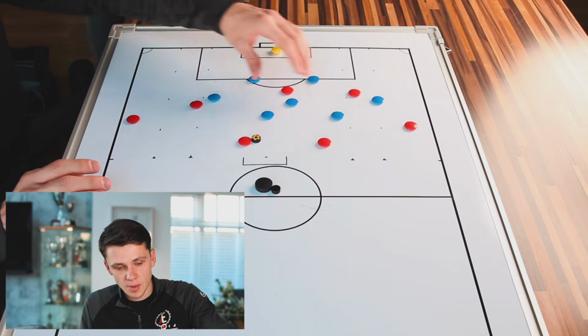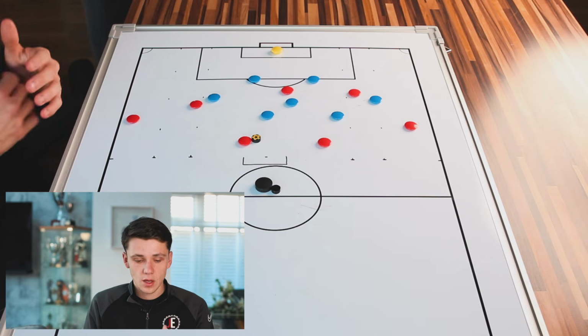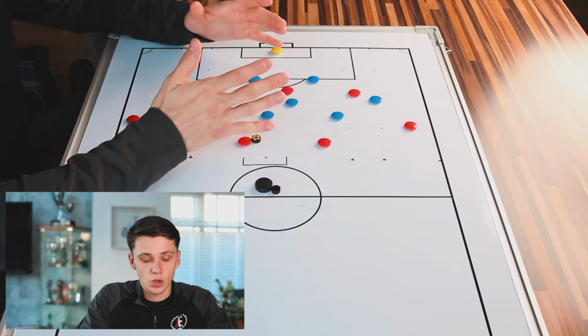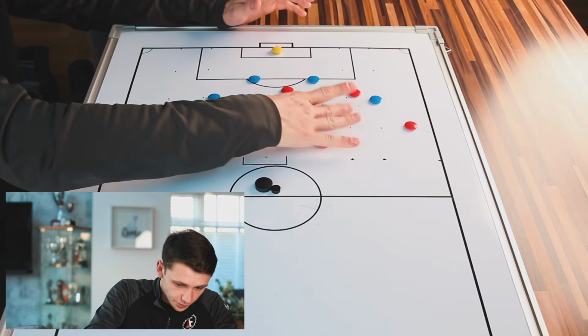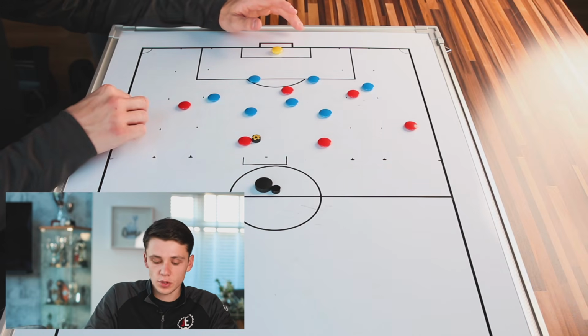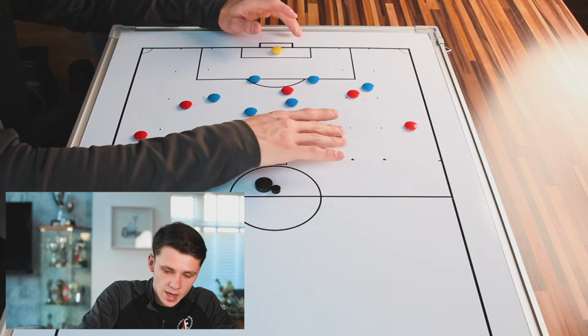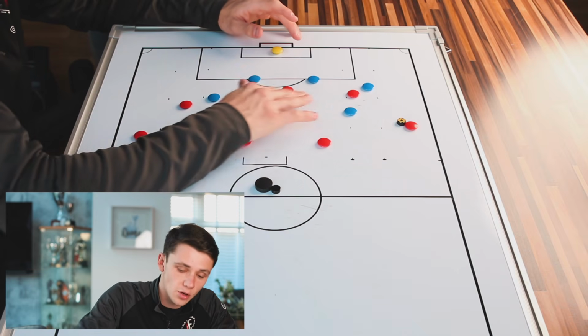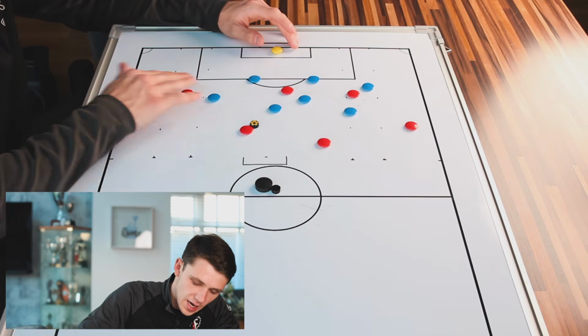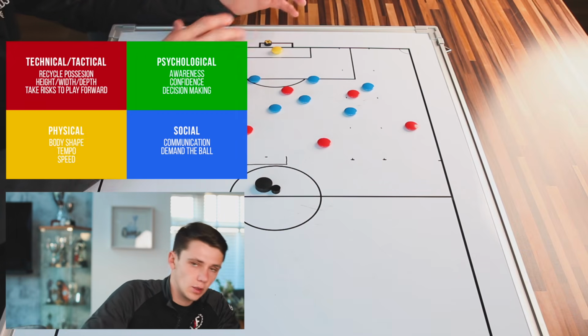how we receive the ball, so our body shape, making sure the tempo is high as well. Our height, our width, our depth. So we're making sure that it's difficult for the opposition to defend against us. They're trying to stay compact and frustrate us, but with us stretching the pitch out, it's difficult for them. So when the ball gets across, they've got to get across, which means if we can play quickly, we can find space on the opposite side to penetrate through and then look to score.